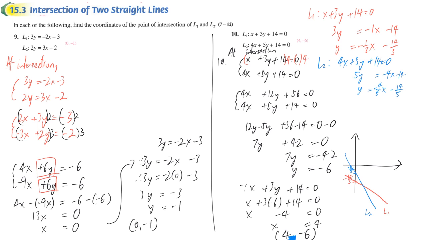And the point that we just found is the intercept point here, the point of intersection. So we find that the point is 4, negative 6, which is quite consistent with our sketch. Of course, this is not to scale, so it's not that accurate, but it gives you the approximate position of the intercept point.